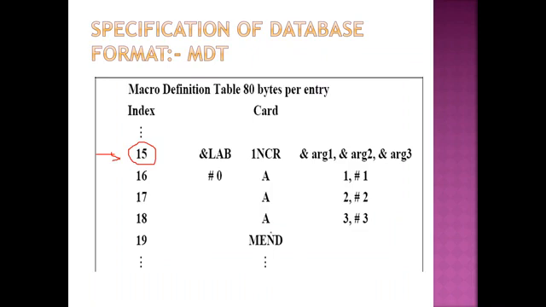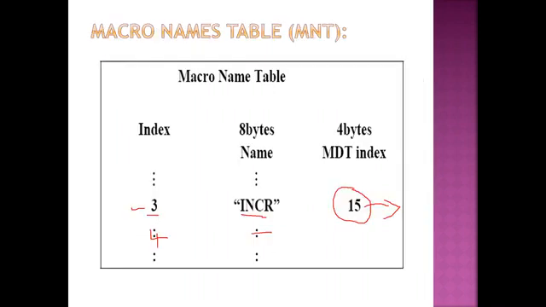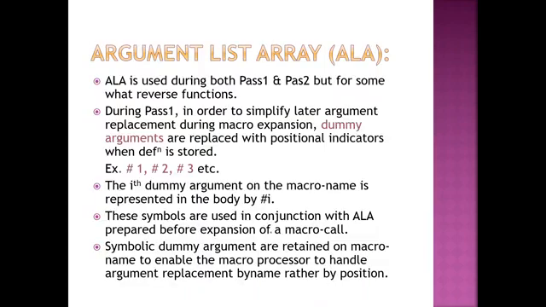If you are able to explain what happens with these tables, these data structures, in a way you are also explaining pass 1 and pass 2. So when you explain MDT and MNT, MDTC and MNTC, and ALA of course, you have explained the complete pass 1. Pass 2 will only want to expand it: find the call and expand it. You understand? Right. So that is what happens in pass 1 and pass 2. I'm trying to relate these databases to your pass 1 and pass 2. We will also see where it is used.